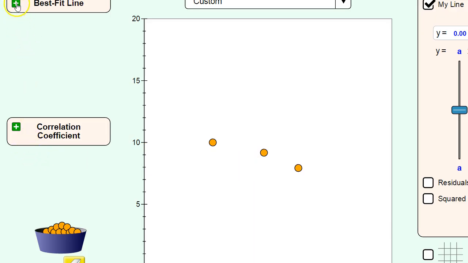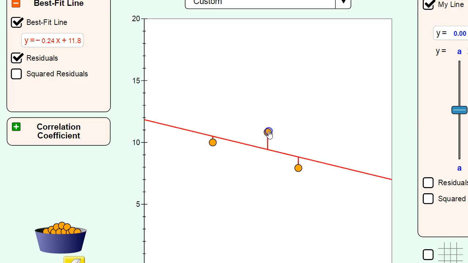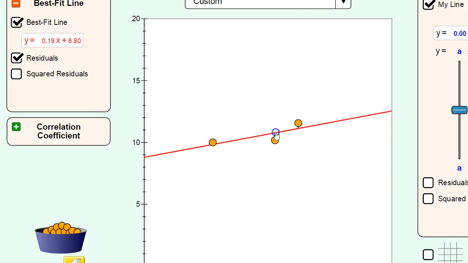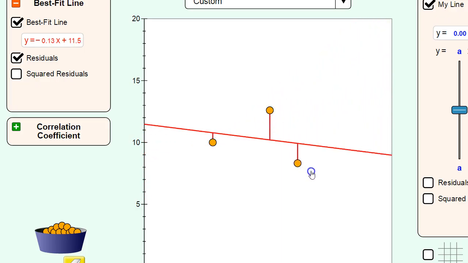Now let's calculate our line of best fit. We click it, and boom, there's my line of best fit. We could also show residuals. You'll learn more about residuals, but they are just the differences between the points and the line. This is a pretty good line of best fit. If I move some of the points, look at how the line moves. If I move one point up a lot, it only changes the line a little bit, so it doesn't drastically affect it. However, if I move the outermost points up, that affects it. It's really kind of cool how it works.